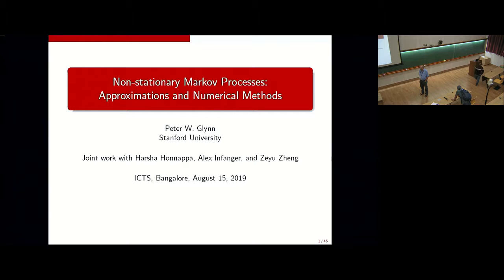Okay, good morning. So today I'm going to give my second of the three tutorial lectures that I was asked to give. Yesterday I spoke about a research problem that arises in the area of Monte Carlo simulation. In particular, I talked about an output analysis problem. Today I'm going to switch gears somewhat.